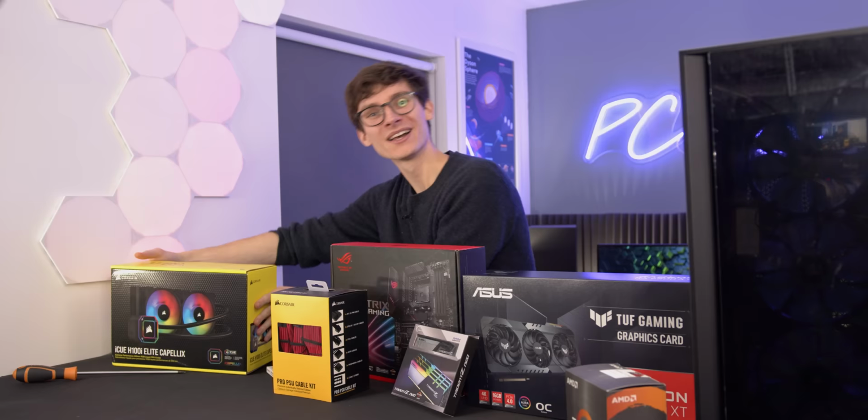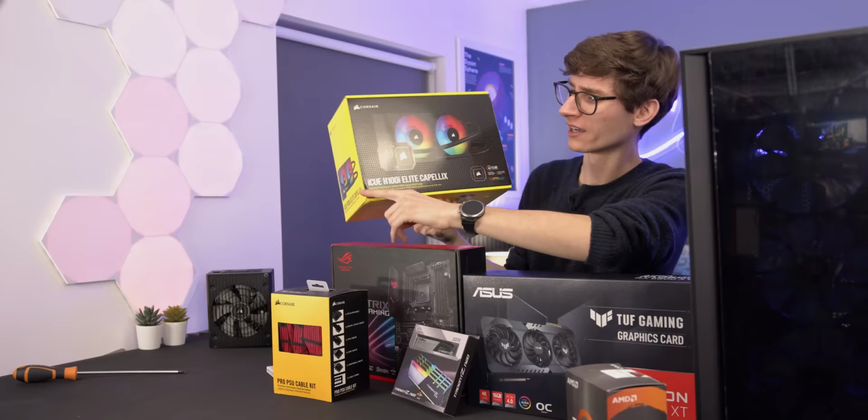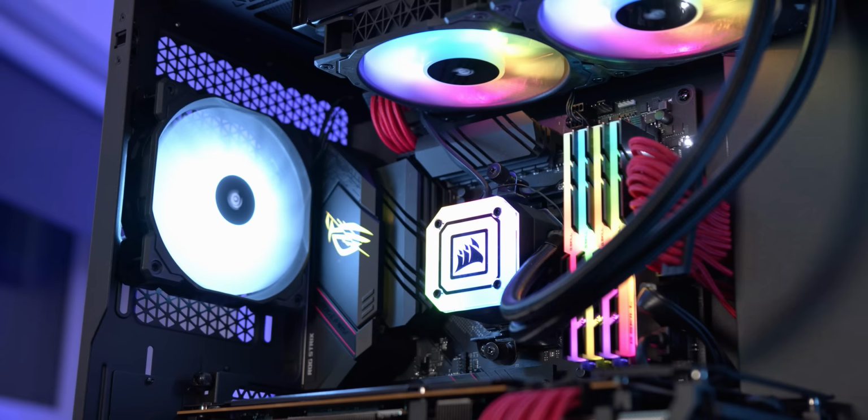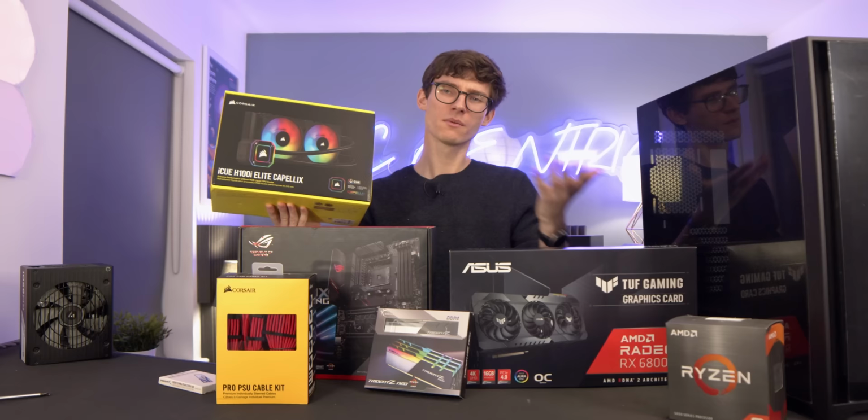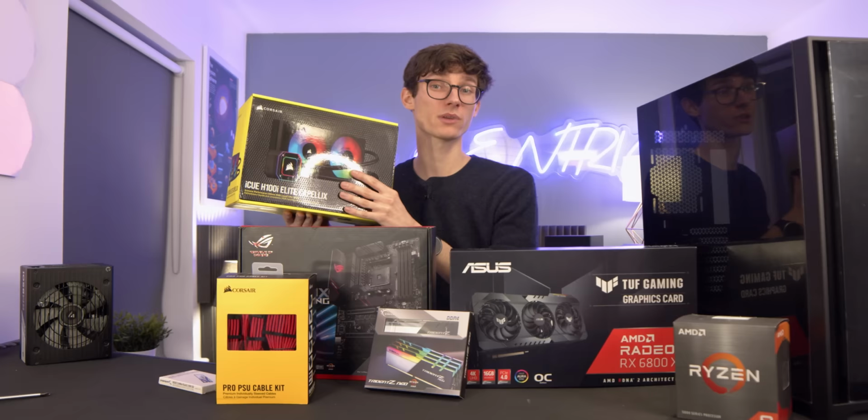Ooh. The final component is this, an all-in-one liquid cooler. It is the absolutely terribly named iCUE H100i Elite Capellix. It's RGB aplenty on this thing, so it's really going to stand out in your rig. I do agree that they look better than air coolers, but obviously you are paying a fair bit more for something like this. But the benefit is better cooling, so if you're going to want to overclock, this should be able to do it as well.